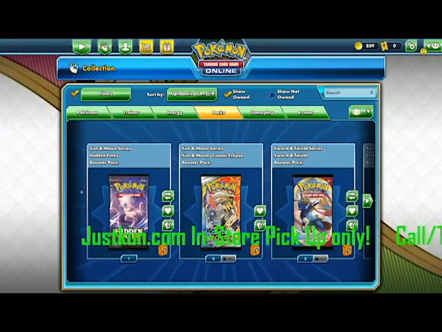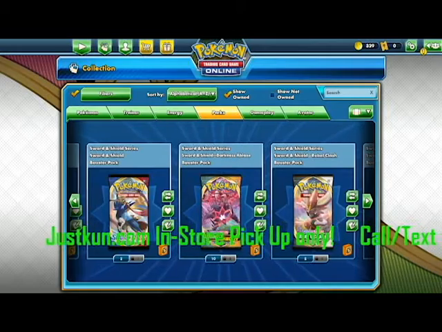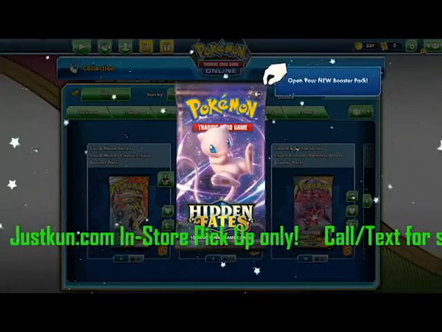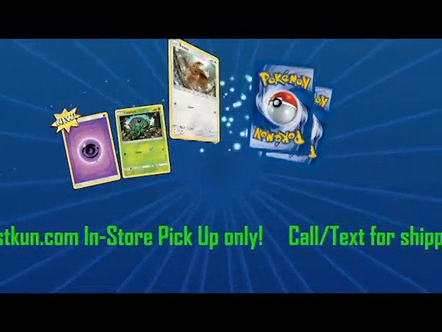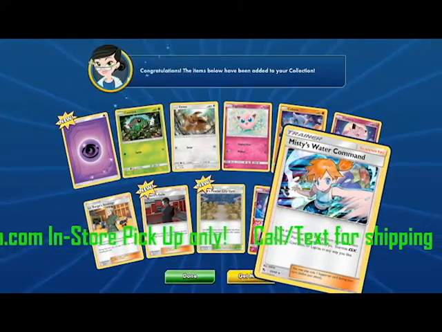Okay, here we go. So let's start left to right. I'm going to start with the ones I don't have the most of. Let's go with the Sun and Moon series, Hidden Fates. Open it up. Let's see what I get. Come on, come on, come on. Oh, Misty's Water Command.